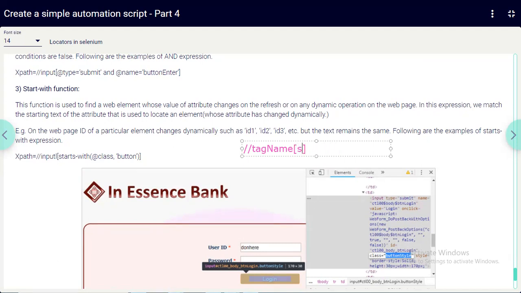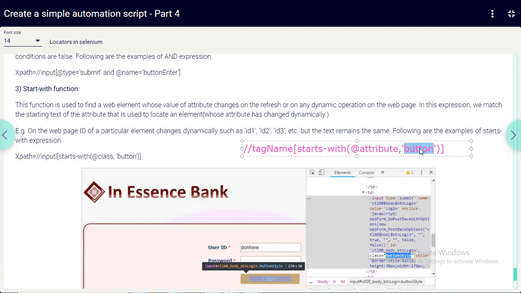And now you can use the starts-with function also. Here you specify at the rate attribute, and then after a comma, you specify the value. It means find the element whose given attribute value starts with the specified value.